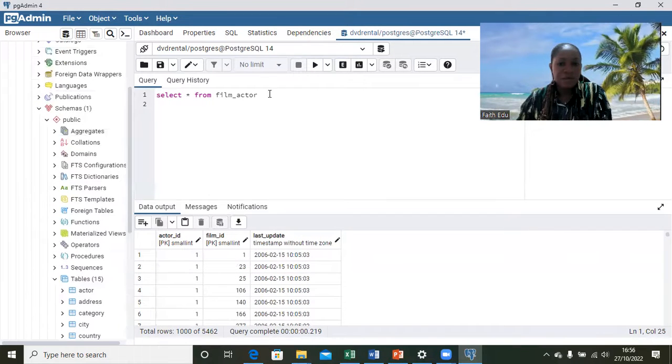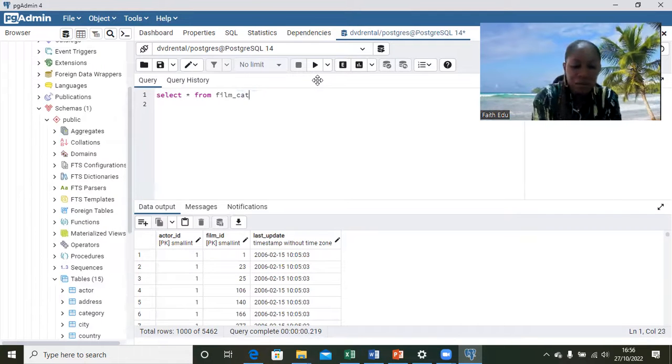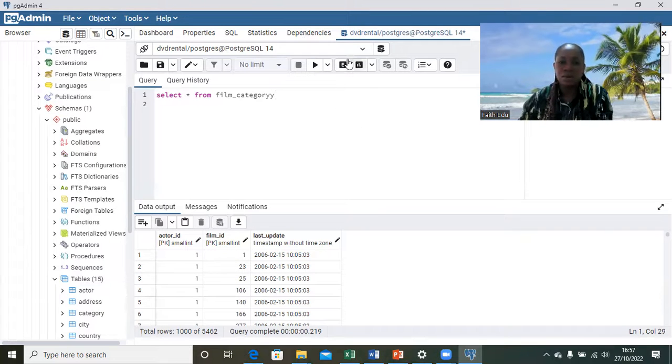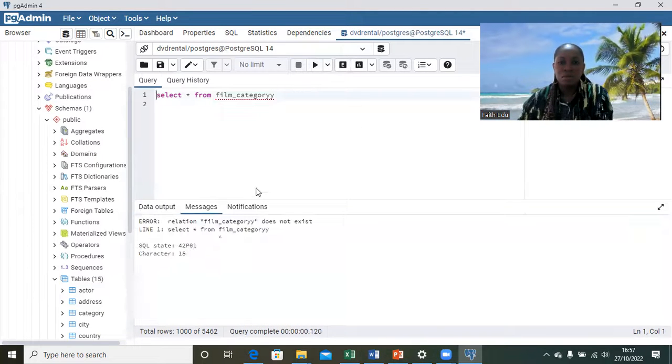So next we look at film_category. Remember, just like the film_actor table, take note of the underscore between film and category. See, we have an error message here. Why do I have an error message? Exactly what I was trying to explain earlier. We have a double Y wrongly spelled here.